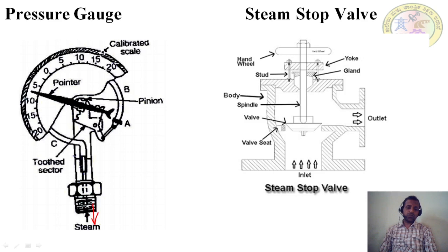When this side is connected to the boiler, the steam enters this tube with high pressure. Whenever the high pressure steam enters, this circular tube tries to straighten, but it is already bent into an arc, so it opposes the straightening of the tube. When it opposes, it rotates the pinion and the tooth sector. On top of the tooth sector, a pointer is provided. The stretching of this bent tube takes place, so the pointer will move on the scale and show the pressure inside the boiler.